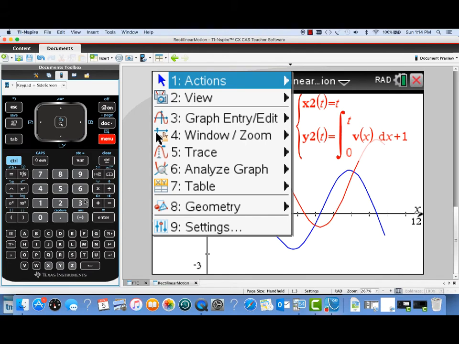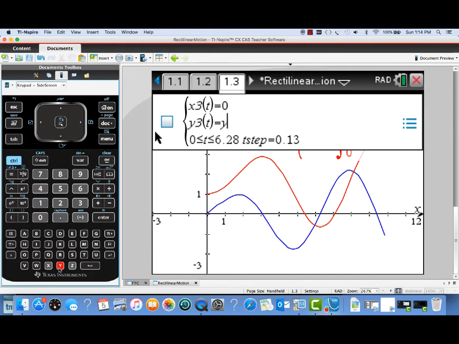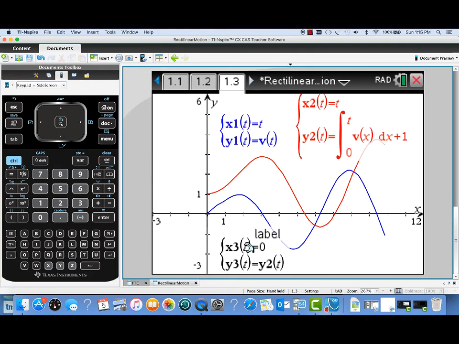Now let's go back to the parametric plotter. Take advantage of it to actually simulate the motion of this object. Remember that it was moving along the y-axis. So I'm setting x3 of t to the constant 0, and putting that exact same position function in now for y3 of t. We'll change the time interval again to match up what was in the problem, 0 to 10. And I'll change that t-step again to 0.3. Let's see what kind of graph this gives us. I don't see anything. Ah, there it is.